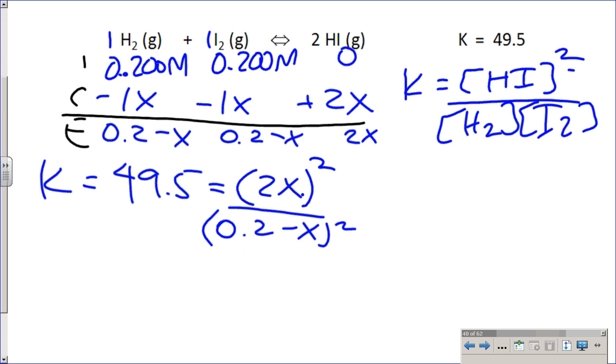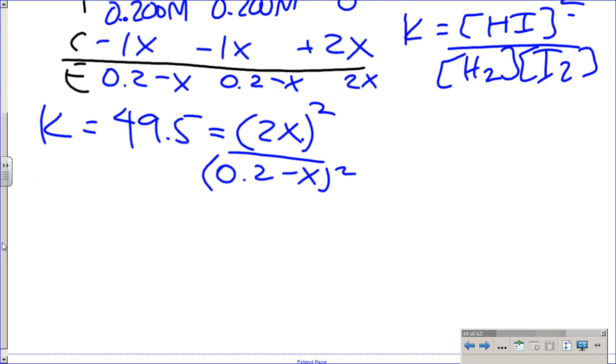Now, this isn't even chemistry anymore, right? We're going hardcore math right now. Not calculus yet, but just algebra 2, maybe. Tell me how to solve. The two squares cancel out. No, you have to cancel them by doing what? What's the inverse of squared? Square root the whole shebang, right? Whatever you square, if you square root the right side, you have to square root the left side as well. Square root of 49.5 is 7.03.